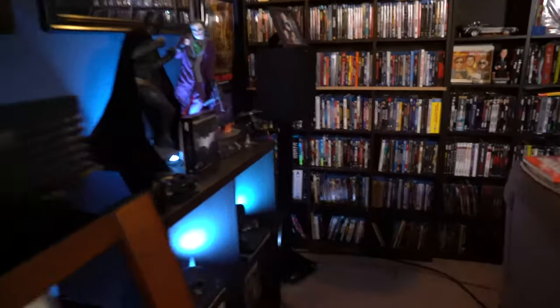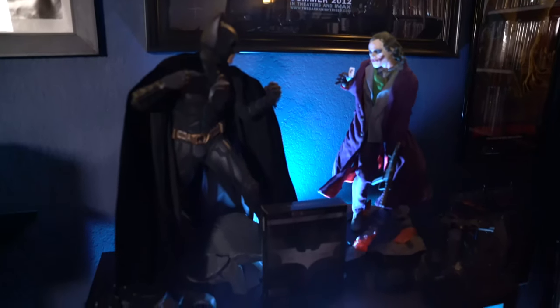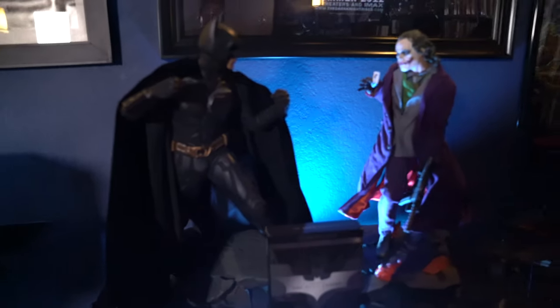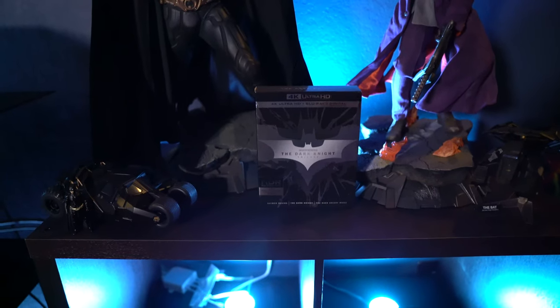And so we're getting over here to the end. And as you can see here, this is my Dark Knight Rises teaser poster above my Dark Knight statues, obviously of Batman and the Joker. There's the 4K set of the Dark Knight trilogy, the Christopher Nolan one.